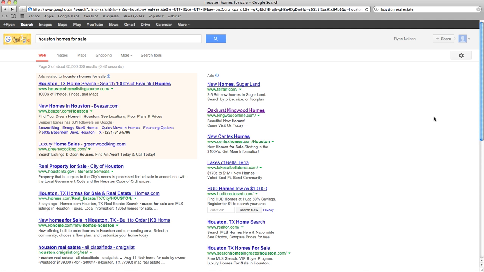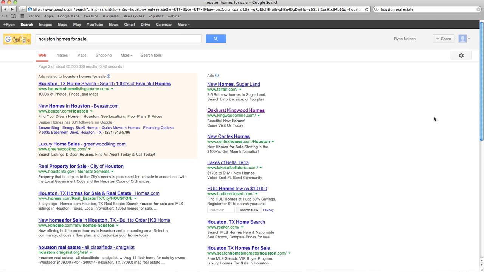Now a phrase keyword match will only show up when that specific phrase is used. So if I had the specific phrase yellow shoes, then yellow running shoes would not show up. What would show up would be running yellow shoes, but not yellow running shoes. Or shoes with yellow laces would not show up because my key phrase is yellow shoes. So if it was yellow shoes with laces, then it will show up. It has to have that exact phrase, yellow shoes.